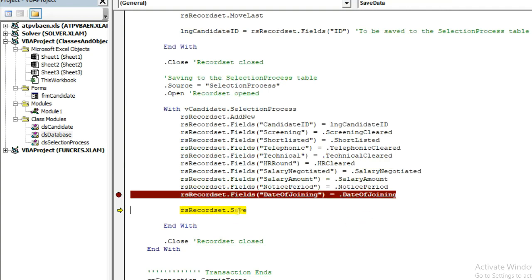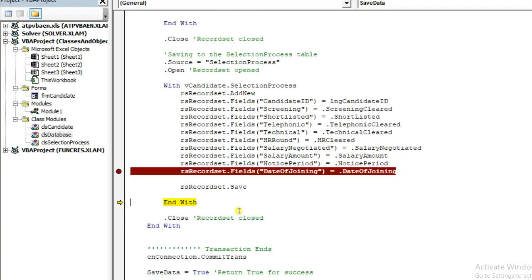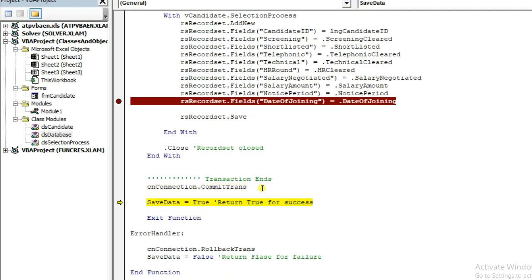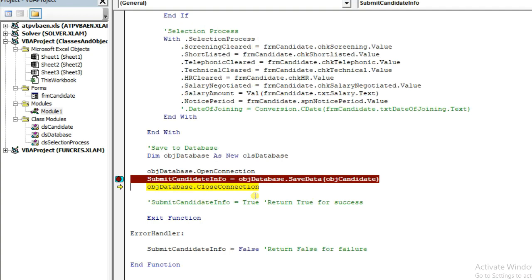Now we are going to save data in another table as well, but notice that the data has not been actually saved anywhere because we have not committed the transaction so far. Now the data has been saved and it will return true back to the calling statement. So it has returned true, the variable holds true.